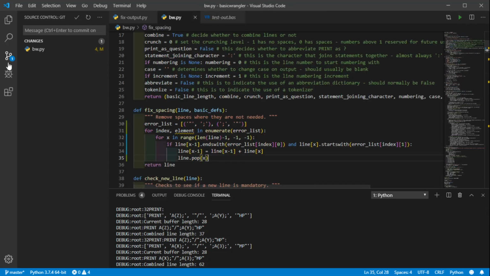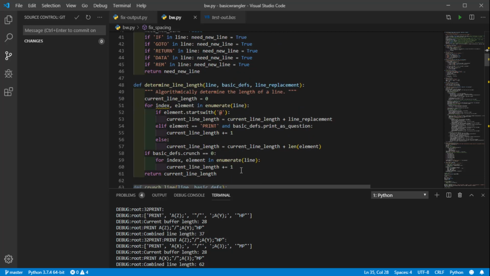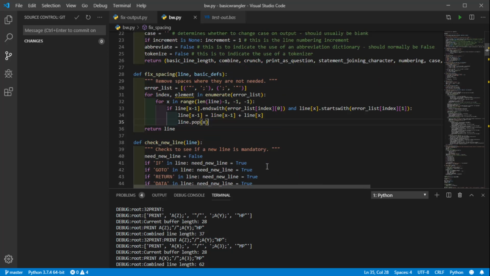Oh wait. Okay, so fix the fixing routine. Oh, that's true. And I also need to check and determine line, right? So, for each element, it adds 1.